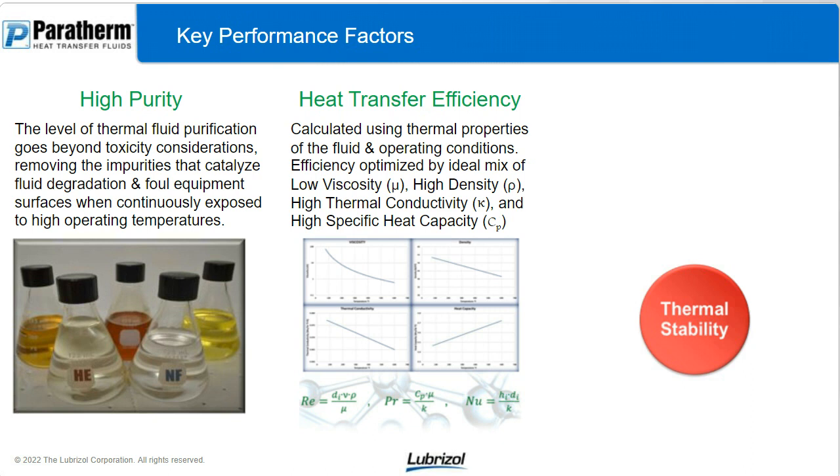So a more efficient heat transfer fluid or thermal fluid will feature a great mix of low viscosity, high density, high thermal conductivity, and high specific heat capacity. Now, as an ideal fluid user, what we're going to recommend to you is this. If a fluid that you're specifying or considering does not have those four data points available across the entire range, it's very expensive and very time-consuming to get the viscosity, the density, the conductivity, and the capacity across the entire range.